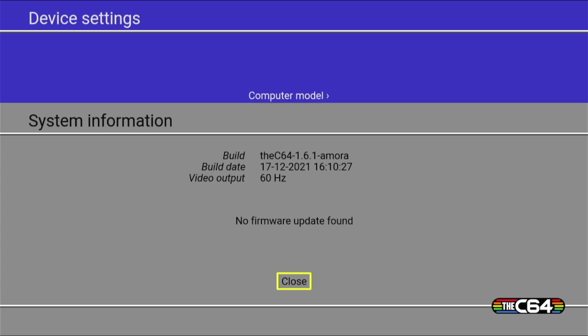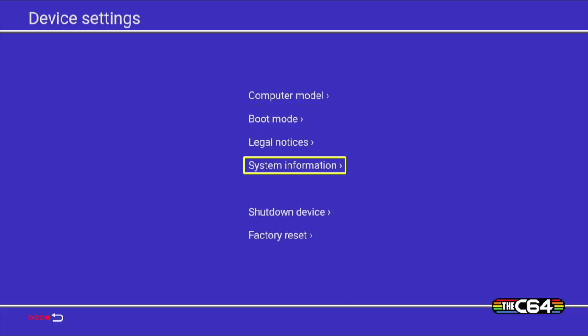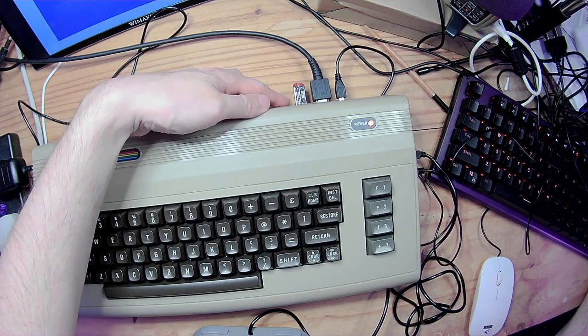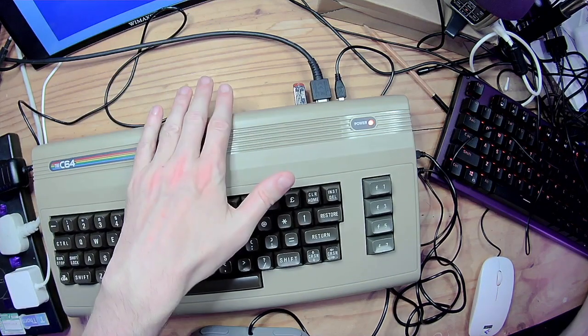The reason is that 1.61 added mouse support, along with a few other things, to the C64, and also the C64 Mini, by the way. It's the same firmware for both. I believe the VIC-20 clone will do this as well, so you can actually do this if you have a VIC-20, but you need to run that firmware. So if you have an earlier version of that, you'll need to update the firmware before you can continue, so that's fine.